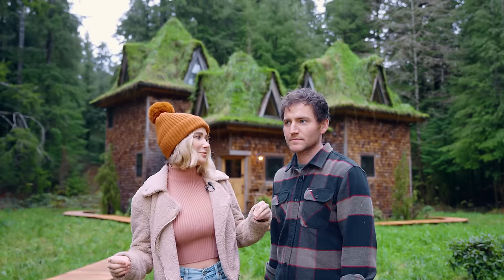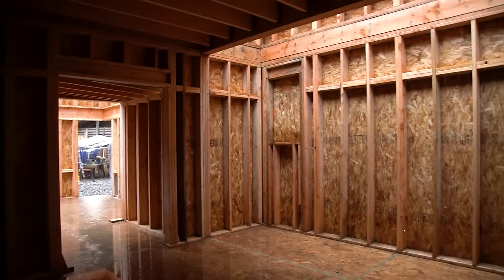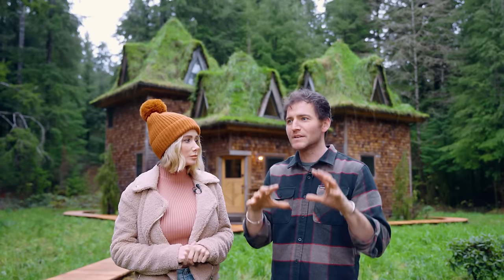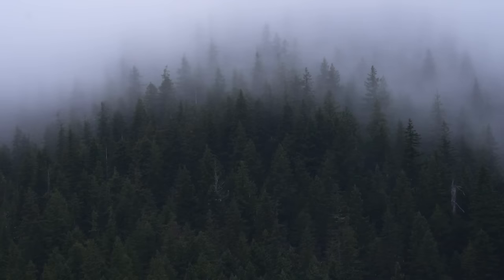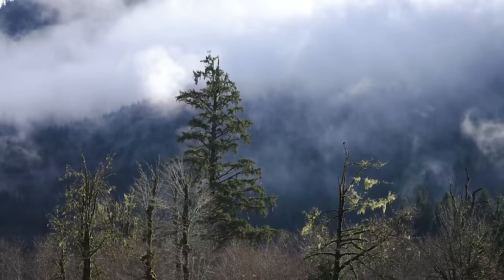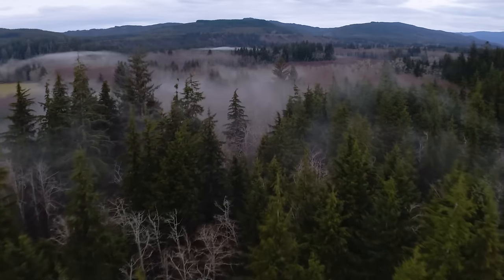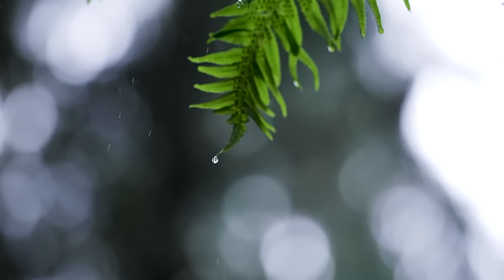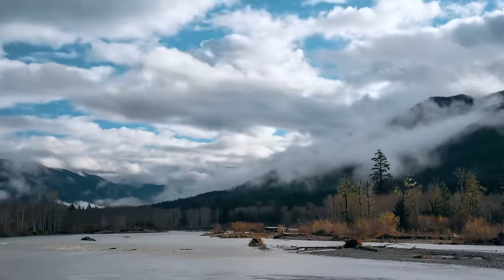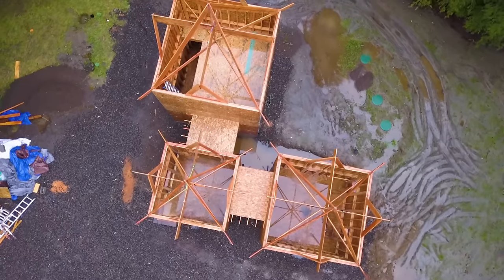There were some hard times building this place. Yeah, keeping the wood dry, that was hard, and making sure that there was a stable moisture level inside. Where we live is gorgeous. It's green and it's lush, and that's why we picked this property and why we wanted to build Cabinland here. But the reality is building in that is very, very tough. It was wet and the rain was relentless, incessant. It's what makes this place so beautiful, but it also poses a lot of challenges for building.